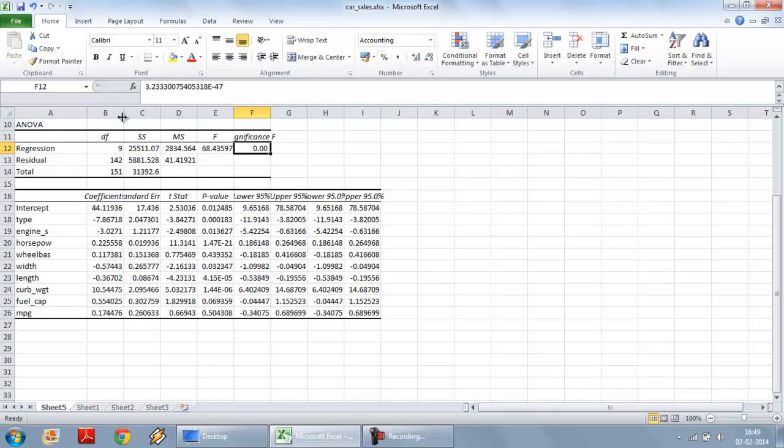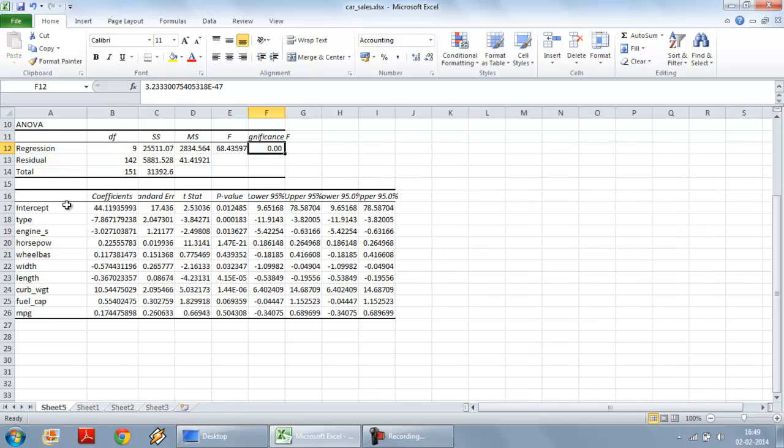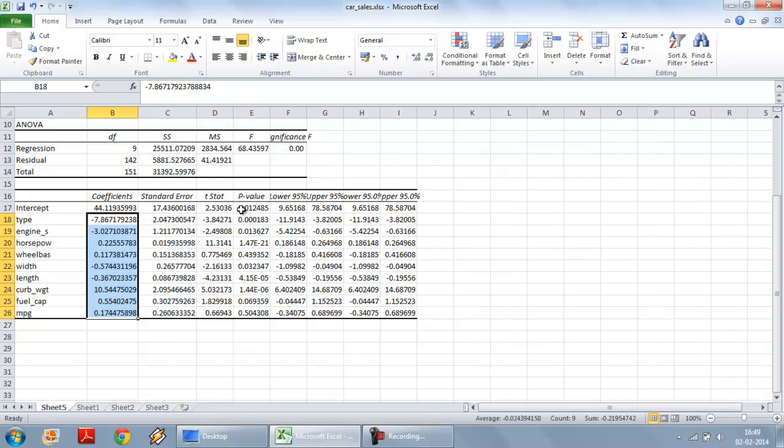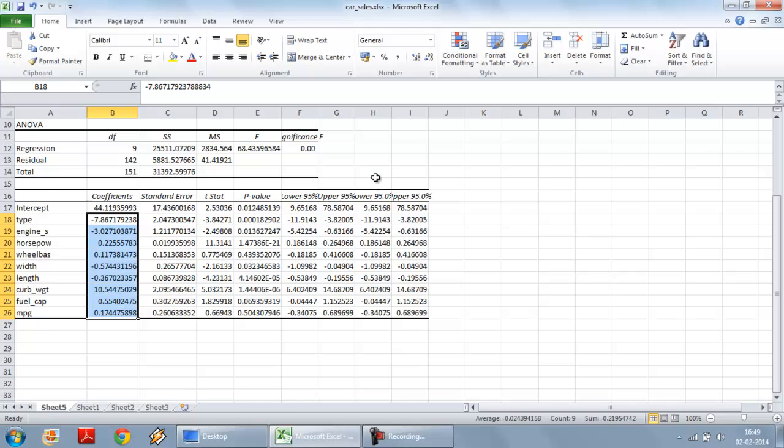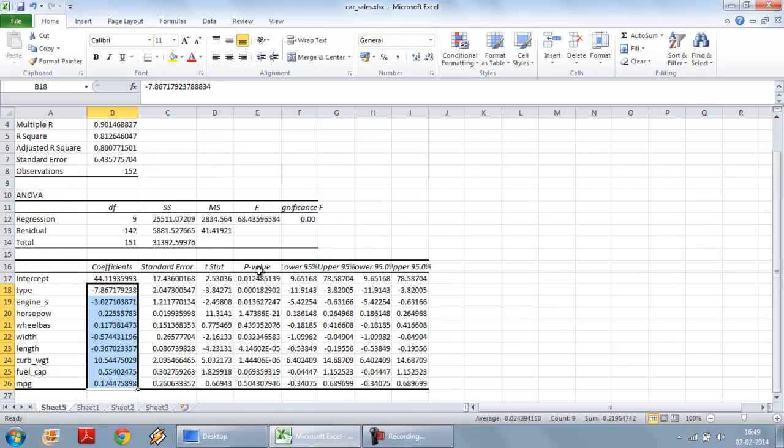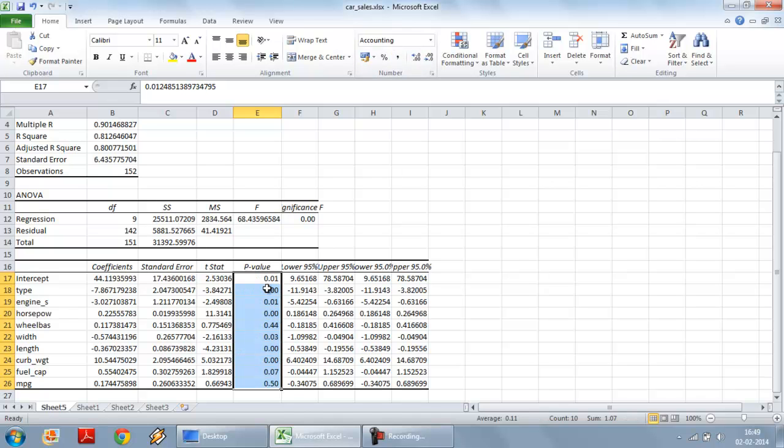Now this is my model over here. So I get the intercept at 44, and then I get the beta estimates or the slope against each of the variables over here. Standard error is given against them, the t star and the p value. So to check which variables are significant, we obviously need to look at the p value of the variables, and I'll make it easier to read. So almost all the variables are coming significant.